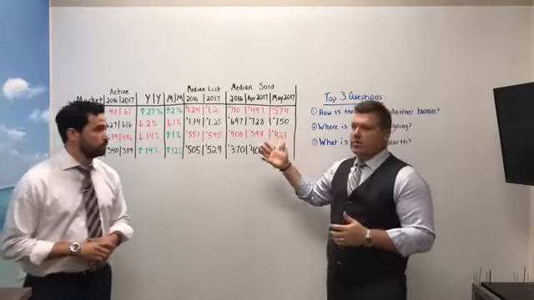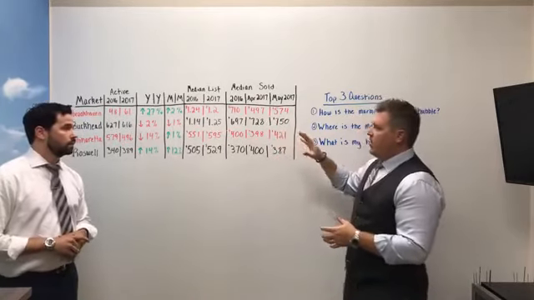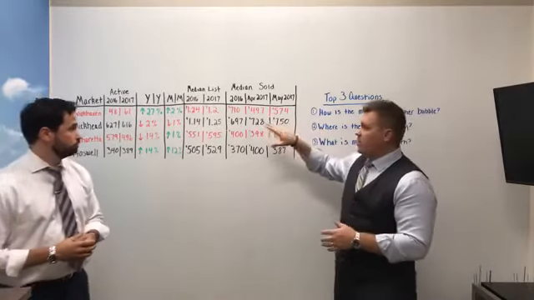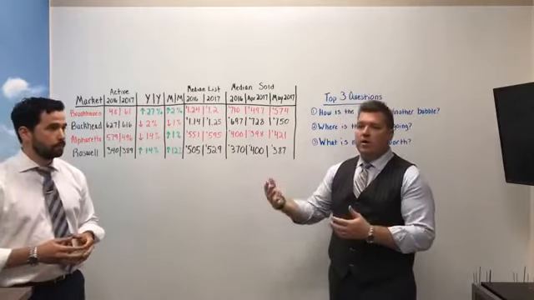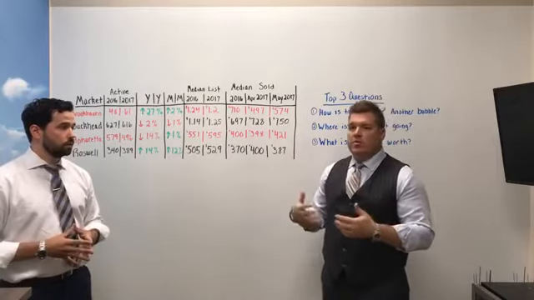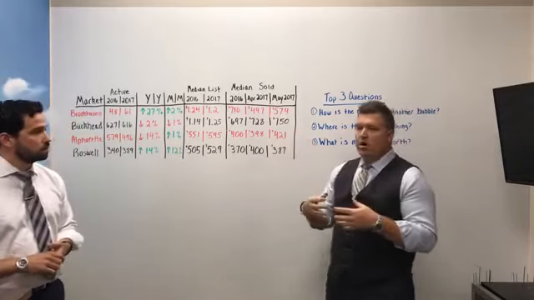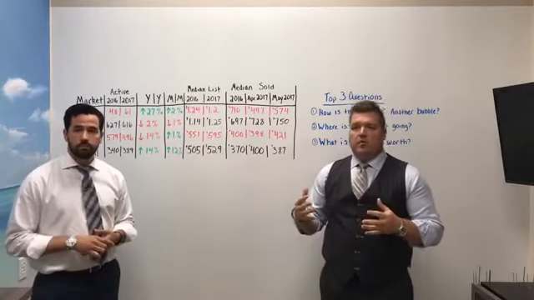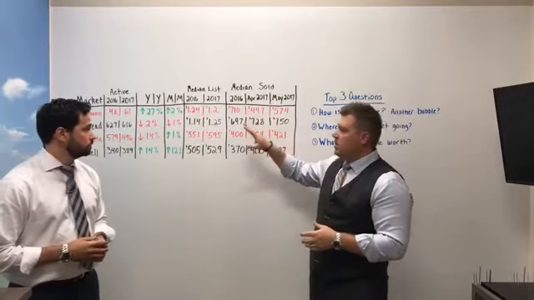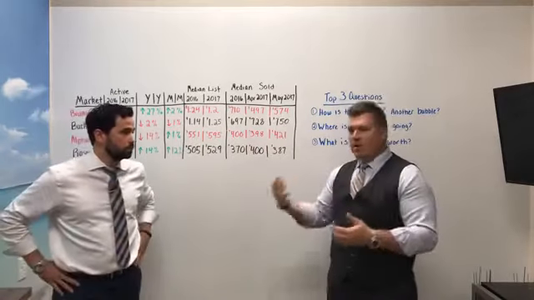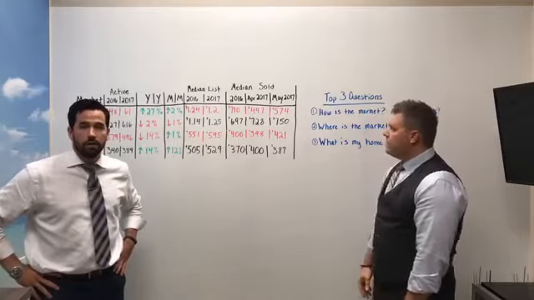We picked these four markets today to show you: is there a bubble coming? No, I don't think so. I think you're going to continue to see price appreciation and growth. Things are on fire. We do a lot of new construction, and we've been talking with builders about where's the growth. Atlanta's forecasted to have over 2 million people come to the city within the next 10 years with a lot of big companies. Pricing looks very optimistic. These areas draw a lot of attention because of walkability. More and more we're talking to clients who say they're tired of traffic on 400 and 85, and they want to walk to restaurants. All of these cities offer those unique features, as well as many other parts of Atlanta like Ansley Park and Decatur.